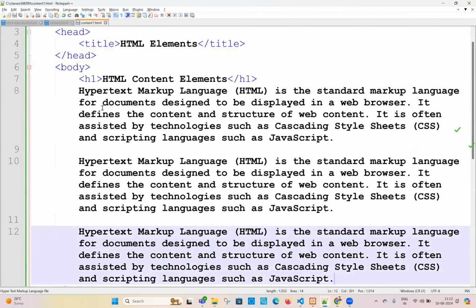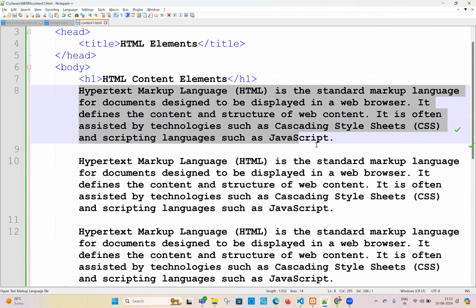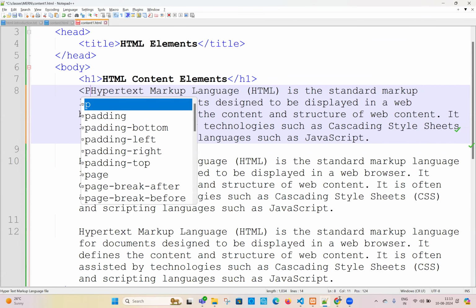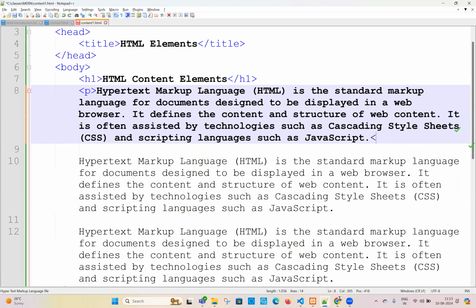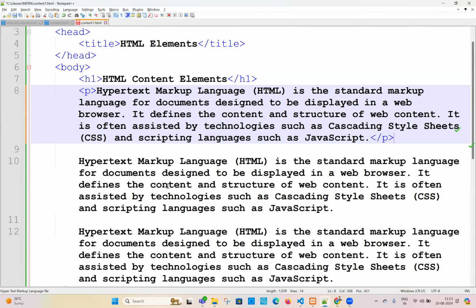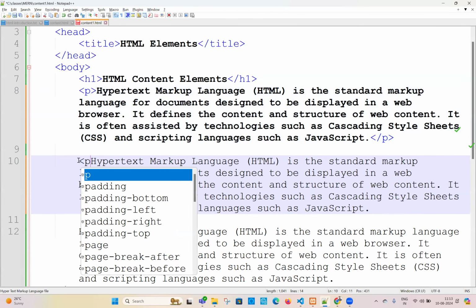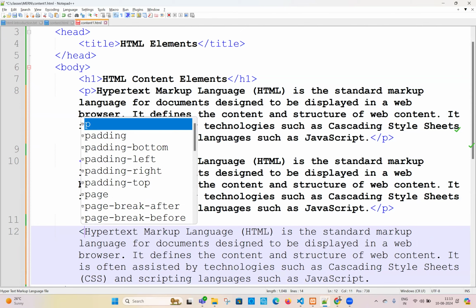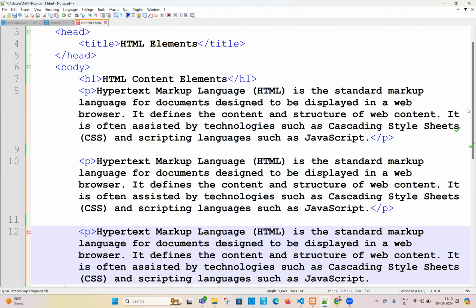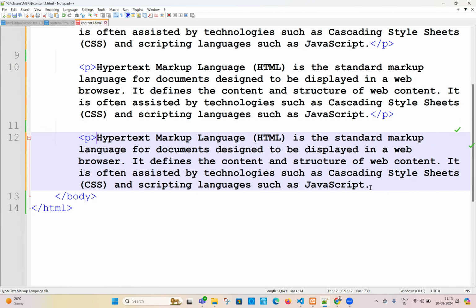But in the editor, you are able to understand this is the first para, this is the second para, but will the browser understand? No, the browser doesn't know. If we wrap this into one tag called the p tag, the browser will understand, oh, this is the first para, this is the second para. So come here now, p tag open and p tag close, and this is also the same thing. Go there and close this also. And closing is very important. Don't forget this close.